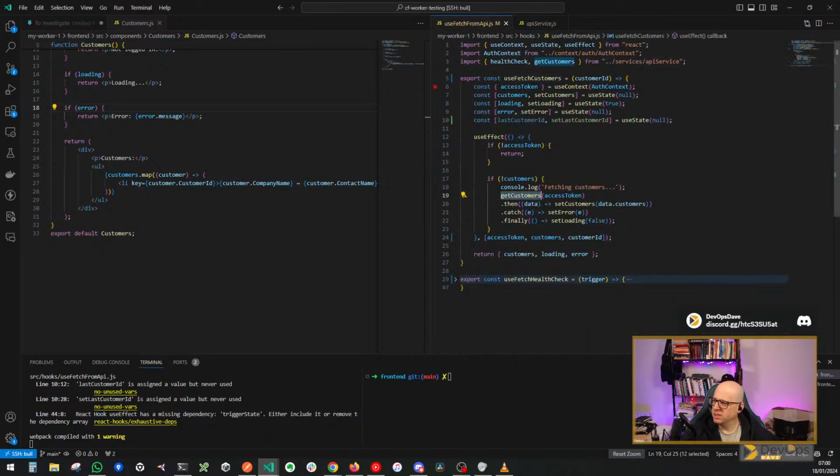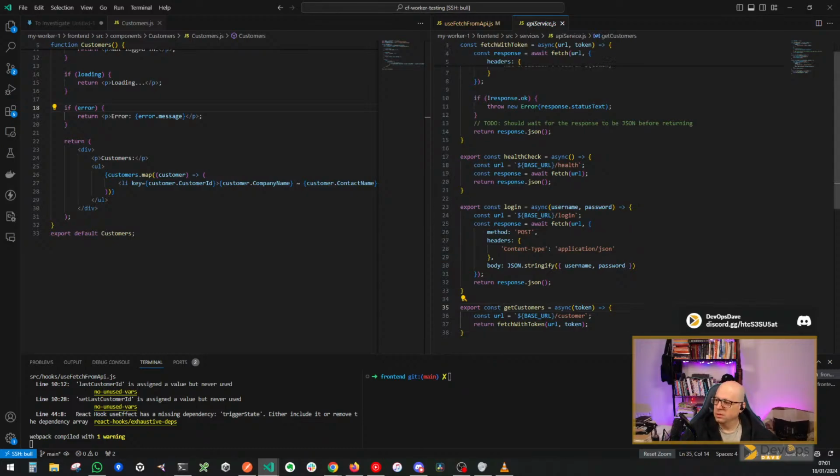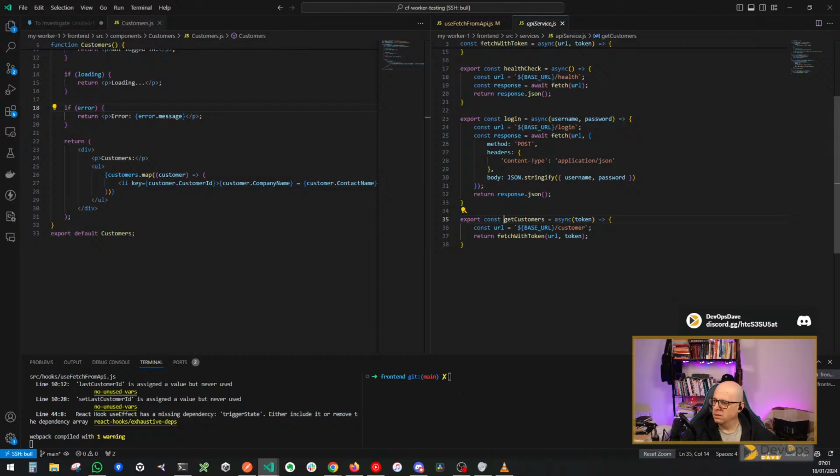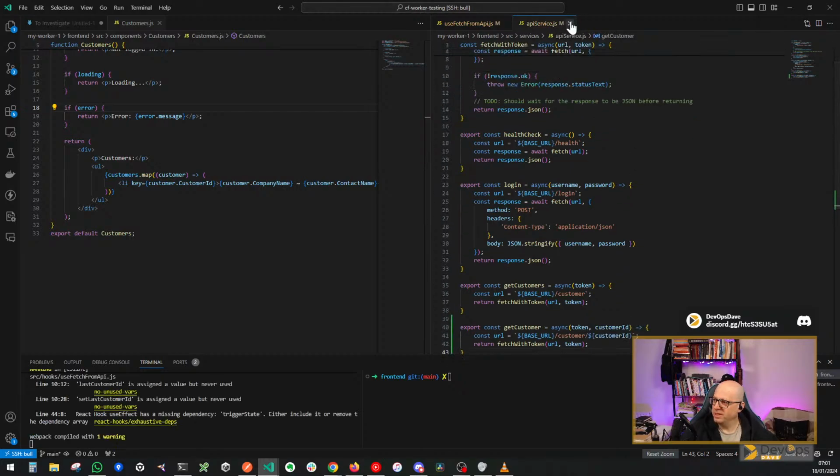And the use effect is get customers. I mean, I suppose this would be easy enough to export get customer. Yes, exactly. And then that's all we need to do there. Okay. That was a no-brainer. So easy enough to do that.